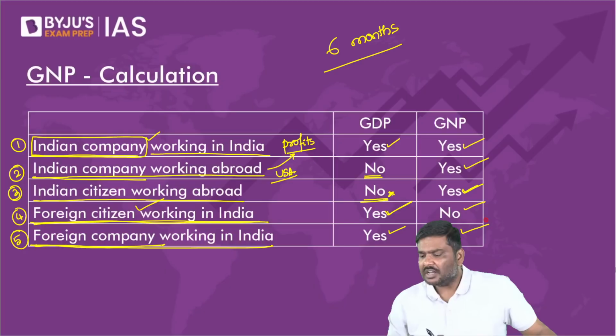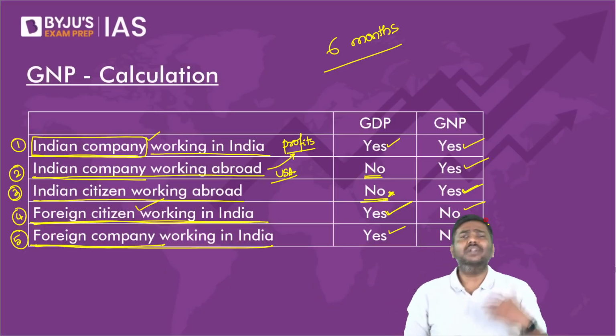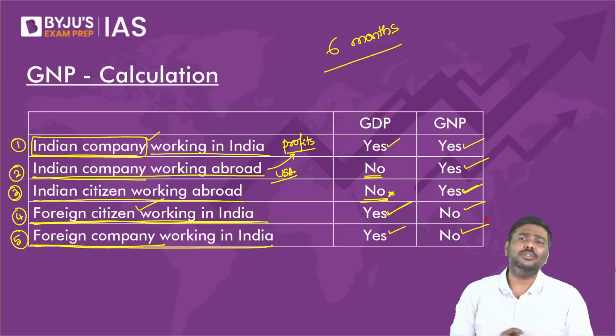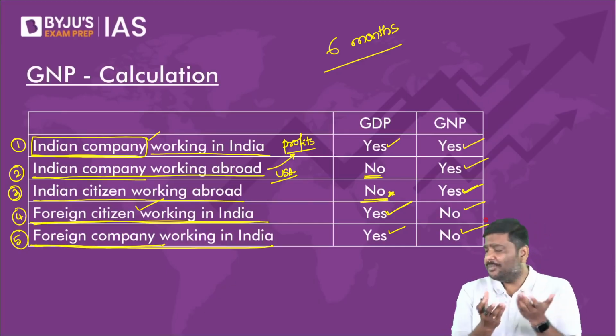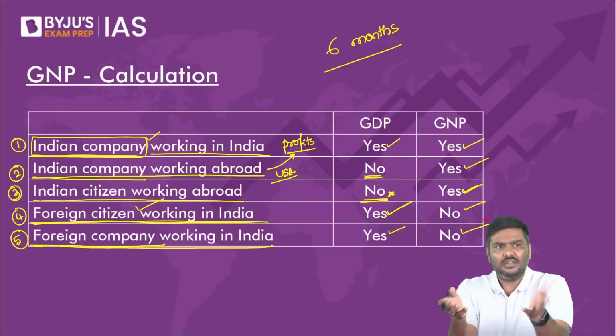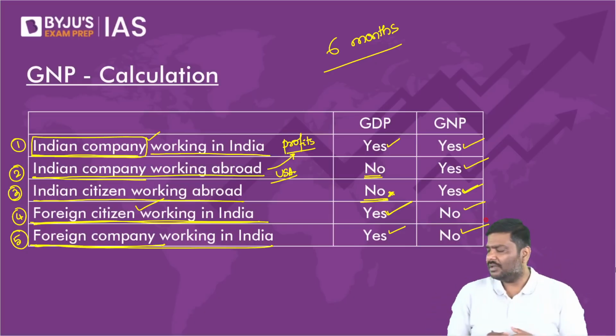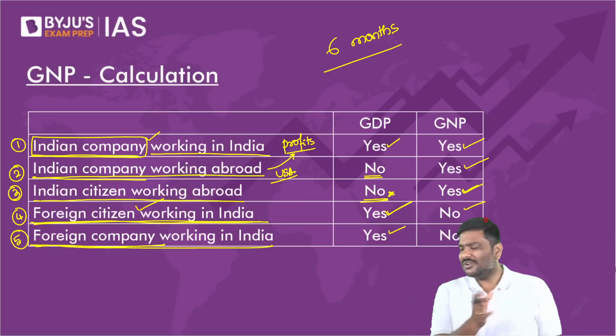In expenditure method, we do not focus on saving. Why should you focus on savings? What is the connection between savings and GDP through expenditure method? GDP focuses on the market price of goods and services. You save money, but whatever you spend, you will count it in the form of GDP. That's it. Don't complicate everything.